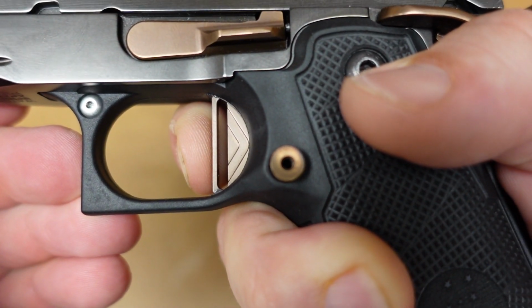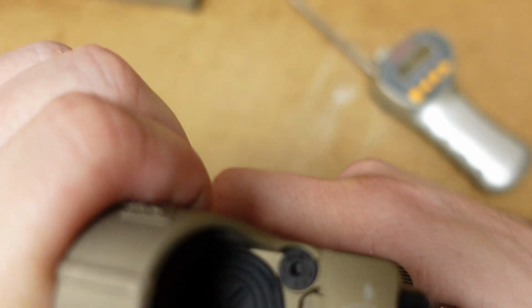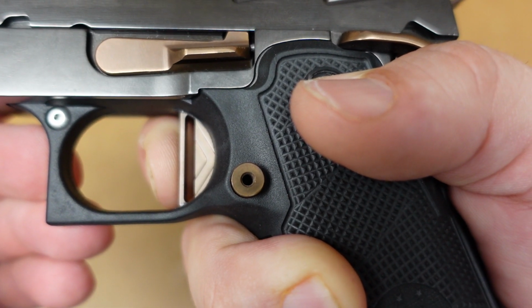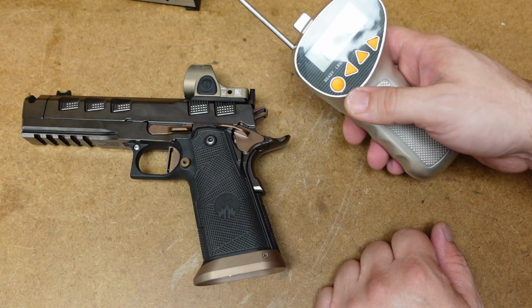Now let's take a look at this reset. Very short, and you are right back at that wall. Now I like to stage my triggers and ride the reset, and that feels great. So this trigger might be right up my alley. But let's go ahead and measure it, see how heavy or light it is.